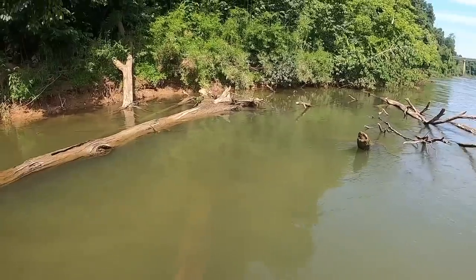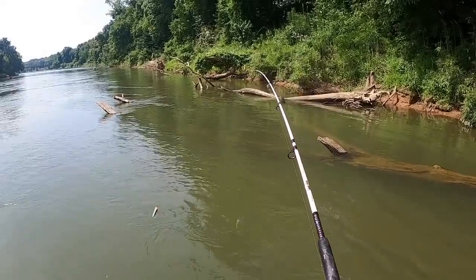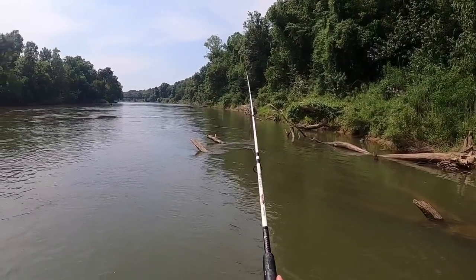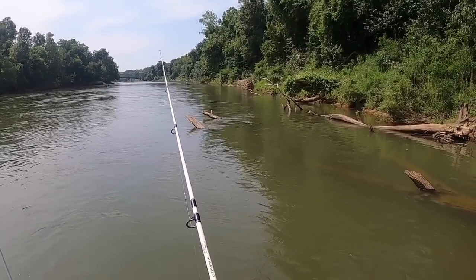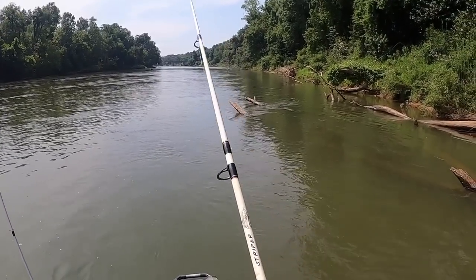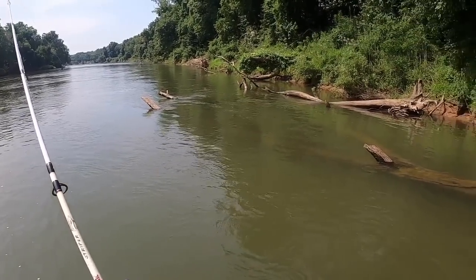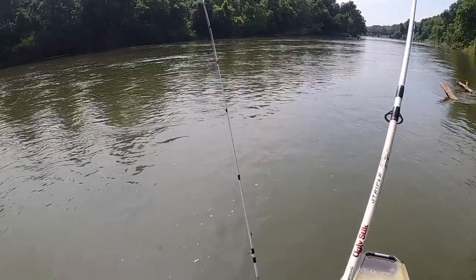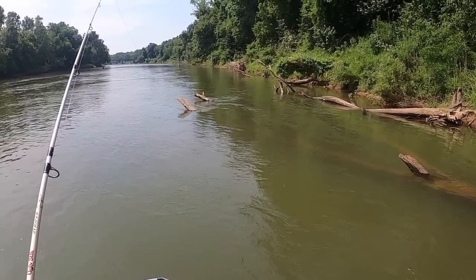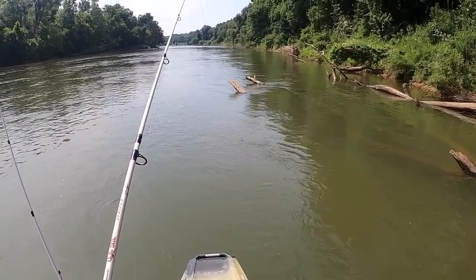All right y'all, we're in another spot — this is actually our third spot. We've had a couple other bites but no fish after that first one, which worries me some. Do we have the curse of the early fish going on? You know, it's never great to catch a fish right off the bat. Hopefully we'll break the curse. I know the catfish are in here, we just got to get them to bite.